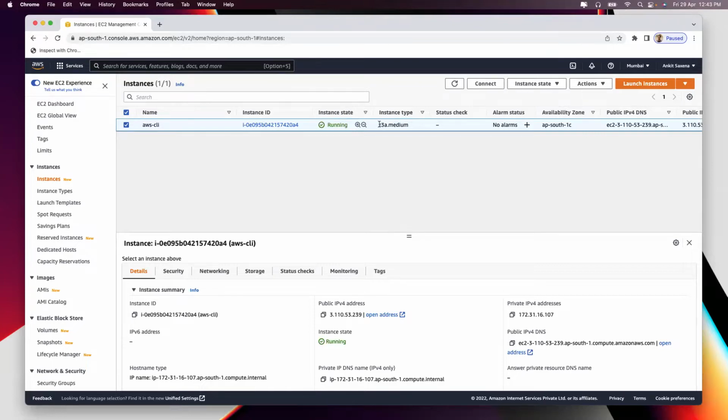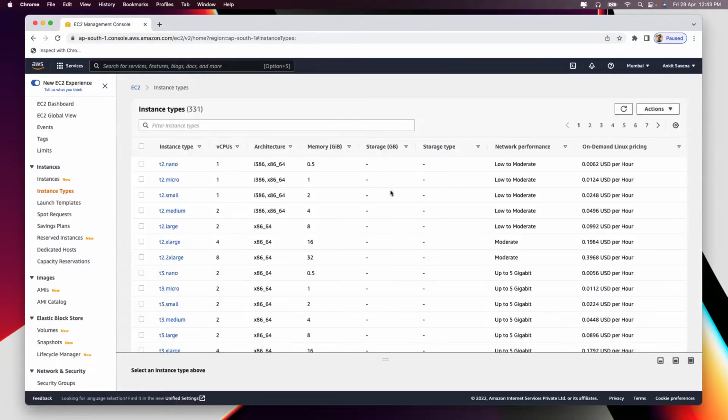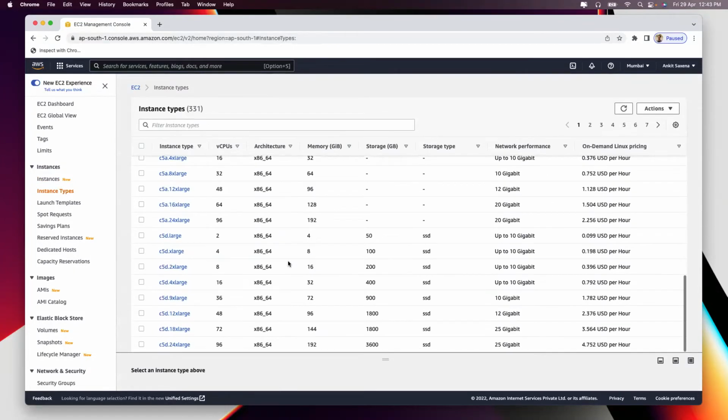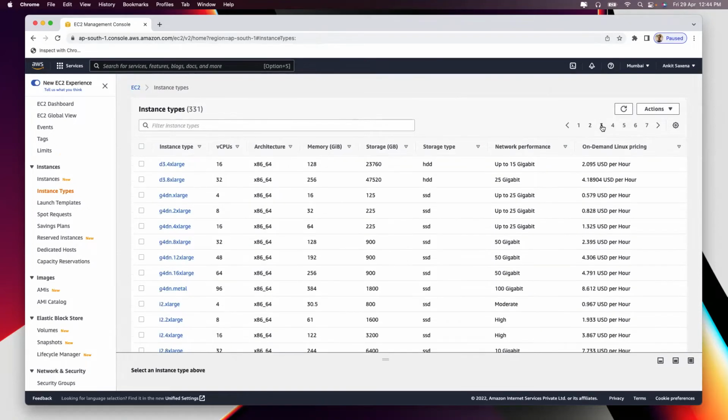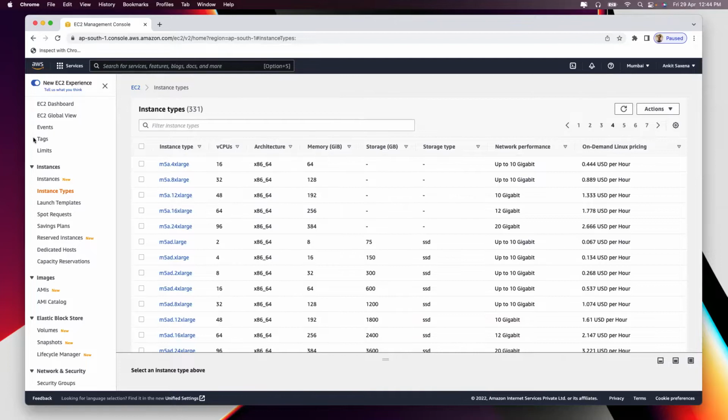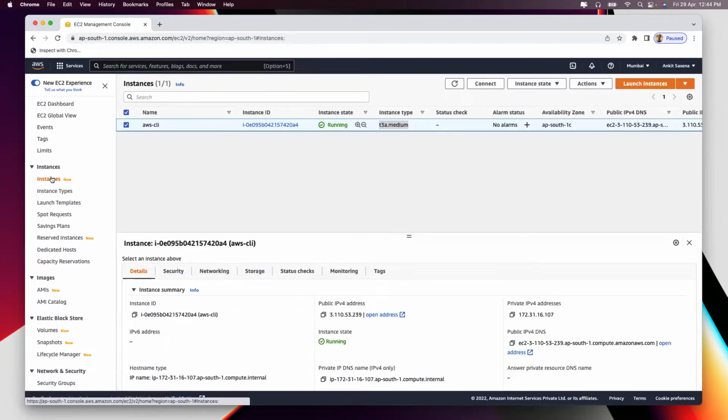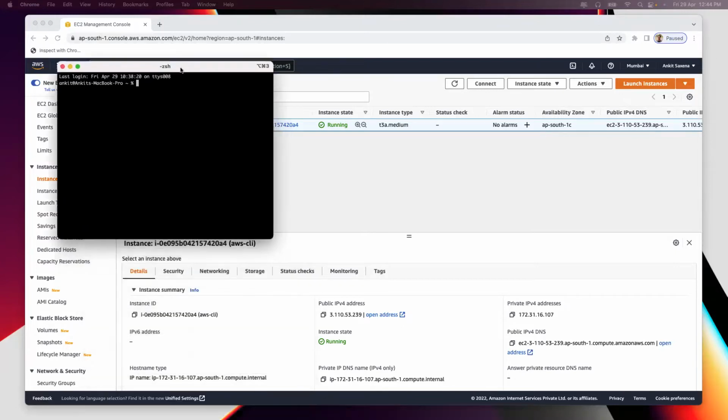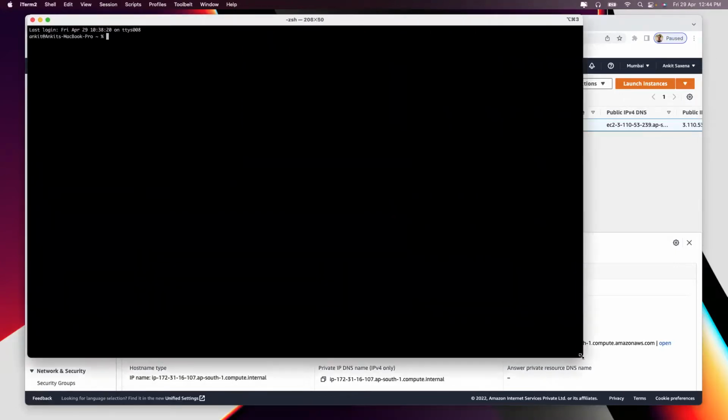I have used a T3A medium instance. You can go ahead and take any of the instances, which can be from the T family or C family or M family or R family or whatever your organization is working on. The burstable instances, by which I mean the T instances, and especially the A instances, which are the AMD instances, are the cheapest in the region of Mumbai or AP South 1. That's also the reason why I have chosen this region. So now that the instance is all ready for us, let's make a connection with the instance and start to work on the same.